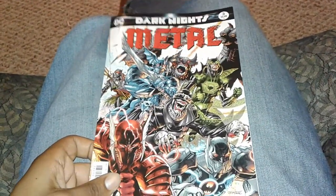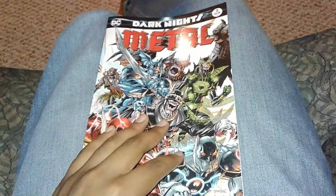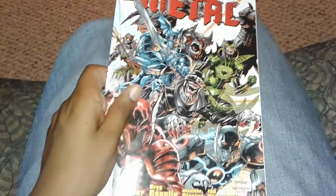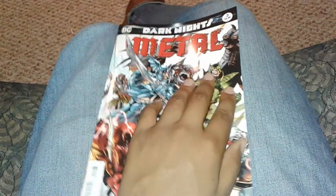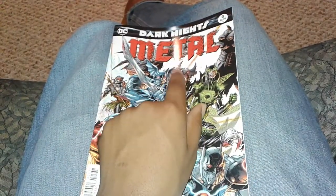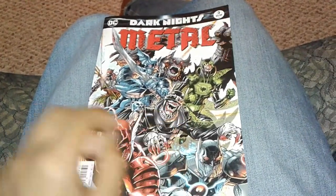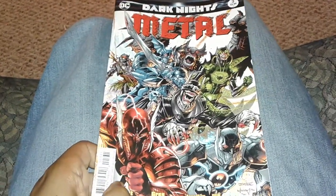Get ready to review Dark Knights: Metal. This is my first Dark Knights: Metal comic that I've ever bought and read, and I'm excited. First of all, we gotta look at this cover, man. Look at the Dark Knights: Red Death, Murder Machine, Dawnbreaker. We'll soon know then, this is, I think, Destroyer. We'll know the names of these two later, but man, then the Batman Who Laughs. Look at how sinister they are. They're definitely a force to be reckoned with.